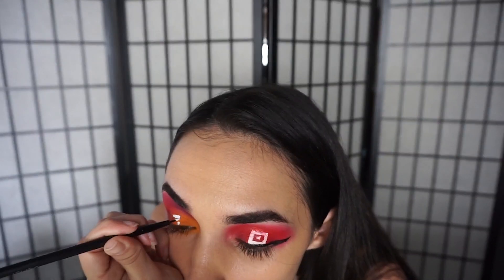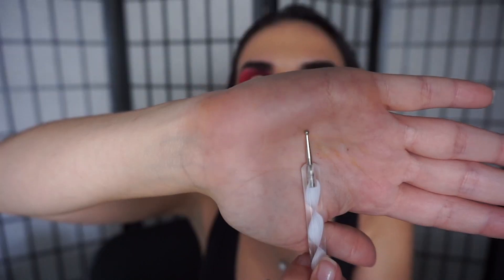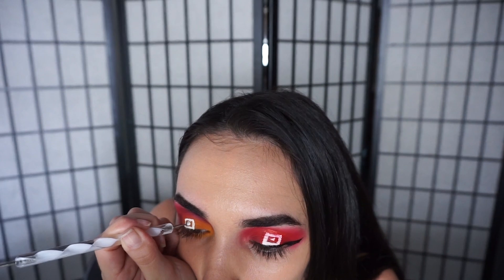We're going to take this white face paint and this pencil brush and just make a square — I'm going to try real hard not to blink. This box actually came out super nice. I'm going to take this — not sure what this is, probably a nail tool — to make the dots. We're going to take the larger side, I'm going to call it the spoolie, and go in circular motions to make a larger circle. Then with the smaller side we can dab a little dot — we'll have a nice Instagram logo. Grabbing the white paint and the larger side of the spoolie again, we're going to carefully measure out the middle of the box and dab a circle — try your best not to blink — because we're going to do double circles. Last step is to add liner.